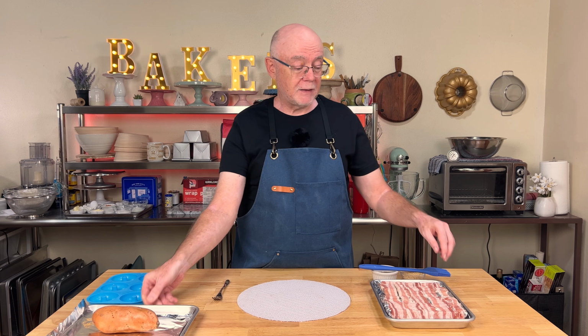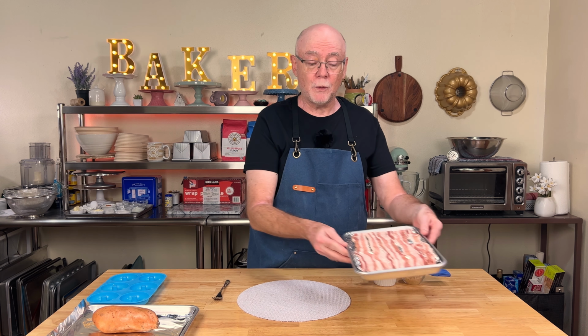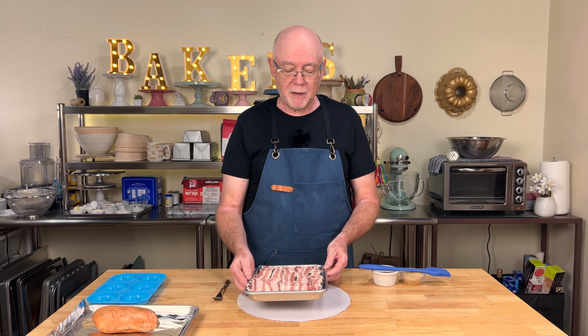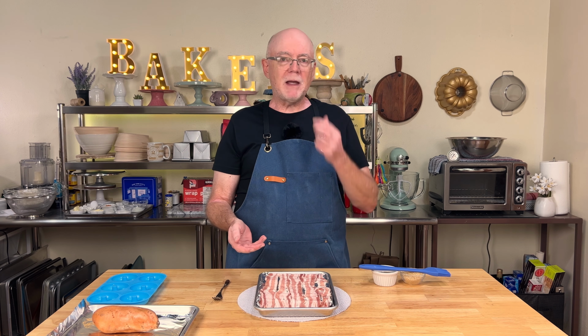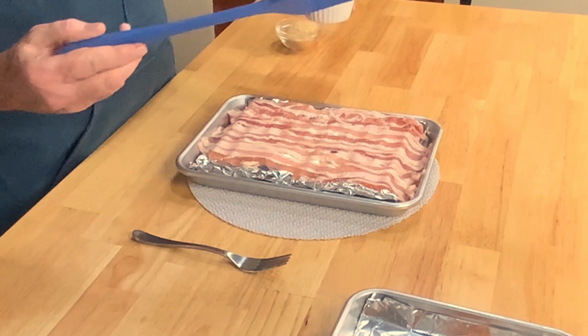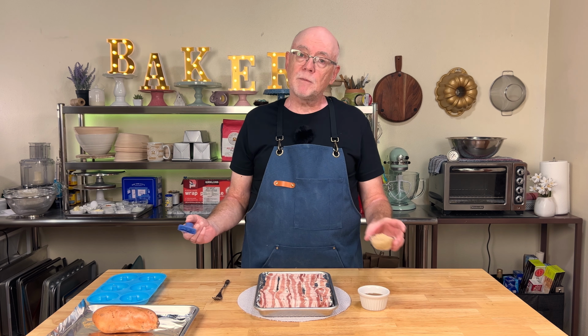Now the potato and the next thing, the candied bacon that we're going to sprinkle on top of our donuts, these two things you can actually prepare a day in advance. And so you can break this up and not have to do it all together. So we're going to take 4 or 5 slices of bacon. Now I'm using a thinnish bacon, but you can use a thicker bacon if you like. And I have about 2 to 3 tablespoons of good maple syrup from Canada and some brown sugar.